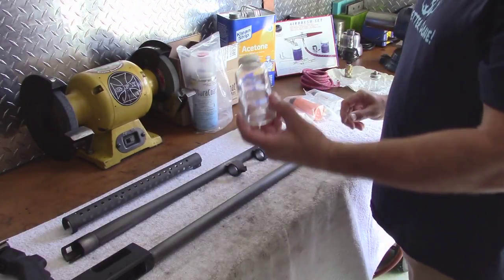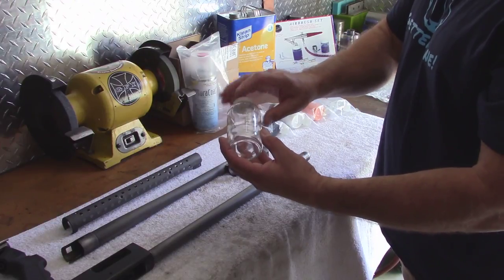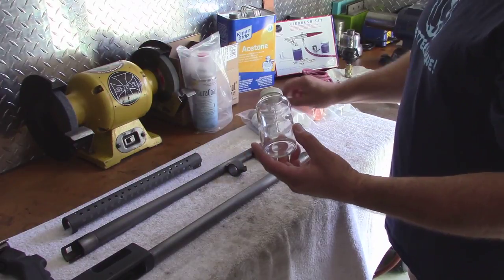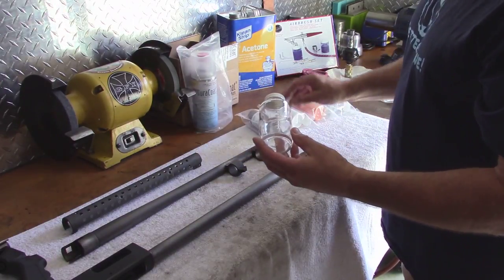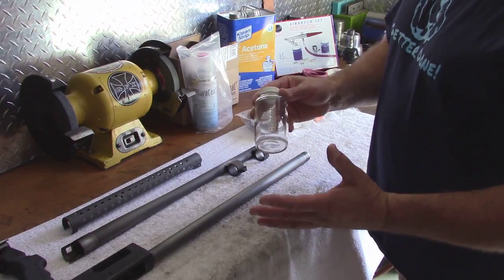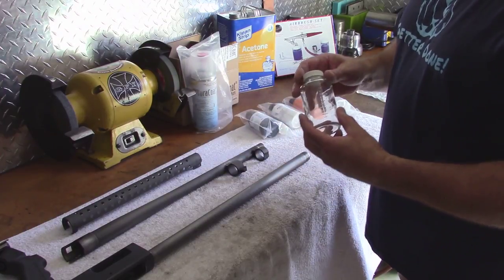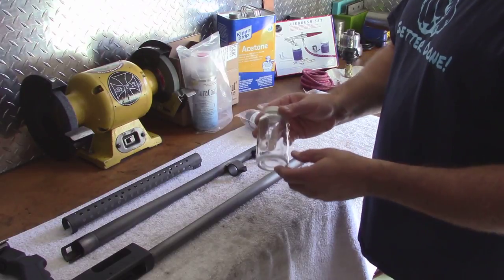I basically mix my DuraCoat in a clear jar. It's got graduations on here, so I get my 12-to-1 mix of the DuraCoat and hardener correct. And I never like to put the hardener in the bottle of DuraCoat, because that way you have a longer shelf life and working time if you mix it in smaller quantities. One ounce goes a really long way.